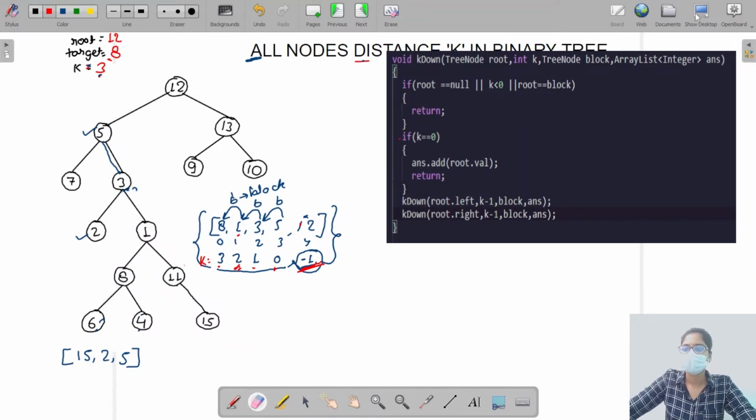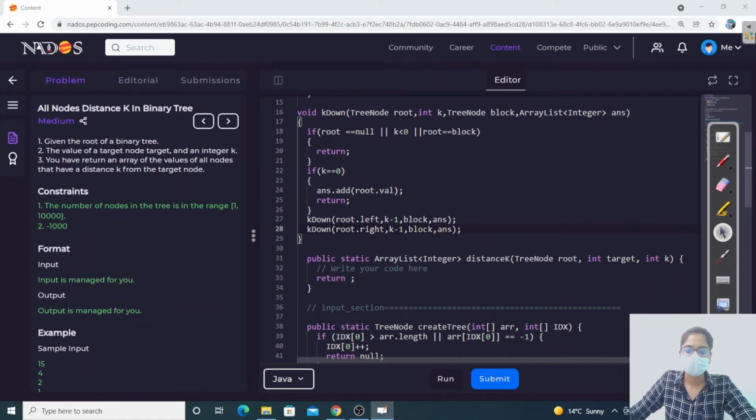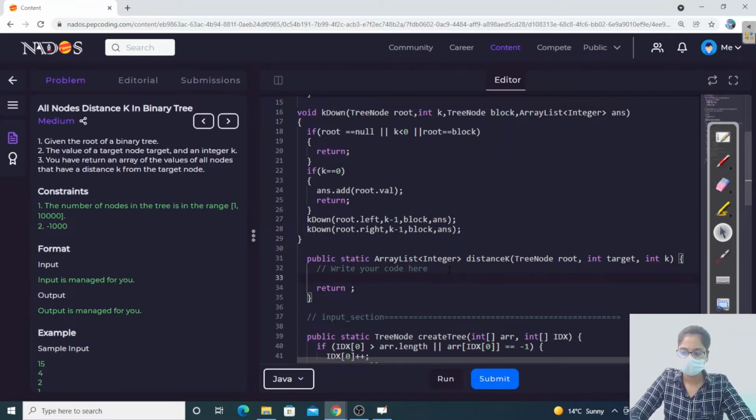Now our next step is this, we have done the function of k down. Now we will work for this function, distance k. So what we will do over here, firstly we will create an answer array list to store the answer.